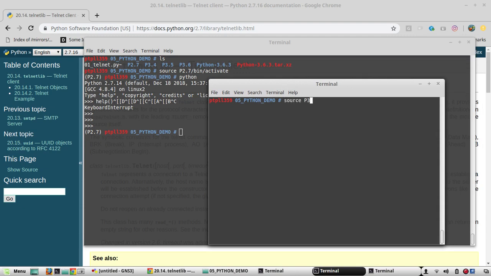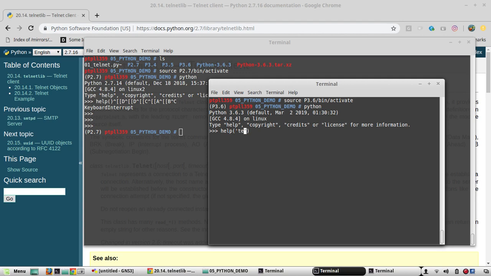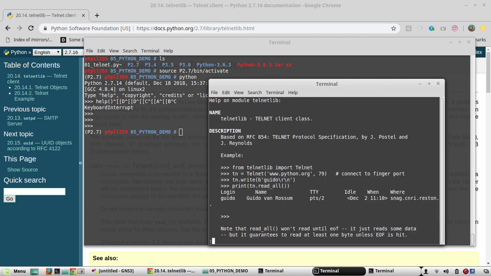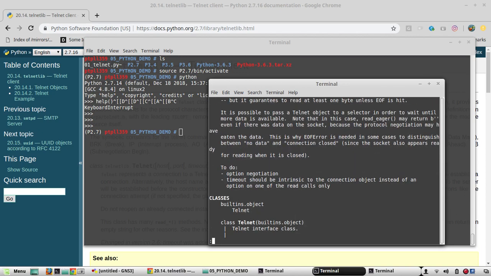Source Python 3.6/bin/activate, and I'll type python. So it is going to 3.6. Here I'll give help. When I press help, it comes properly. The telnet library is coming here.